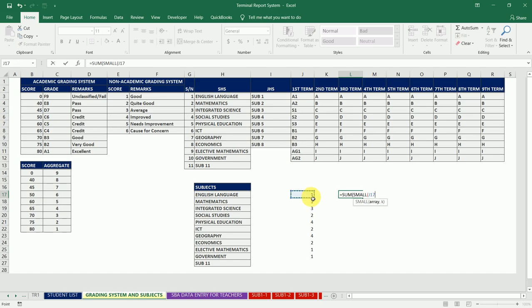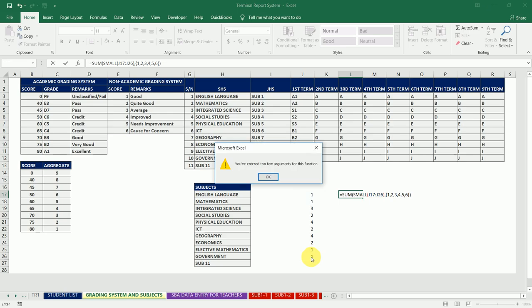We want you to look through this and give us the smallest values. So we use a curly bracket. We want you to sum the first smallest value, you pick the second smallest value, the third, the fourth, the fifth, then you pick the sixth smallest value. Then we close the curly bracket, I close this and I hit enter.